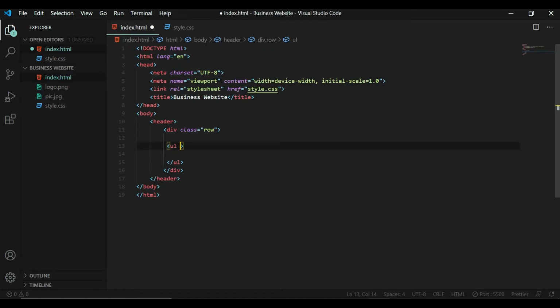I want to give it a class called main nav. Now here I also want to add a list item, and I'll give it a class called active.